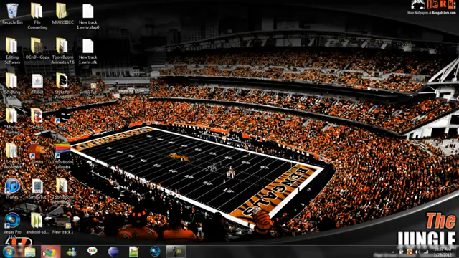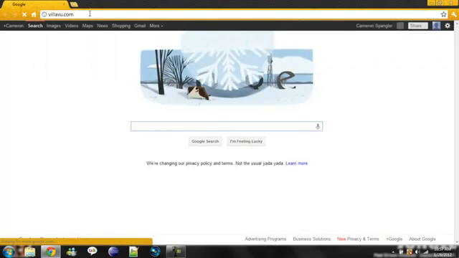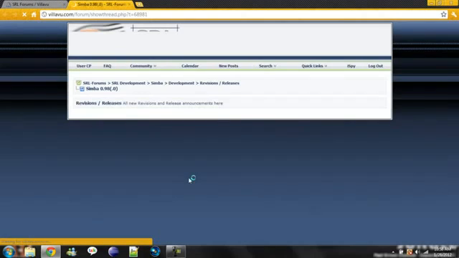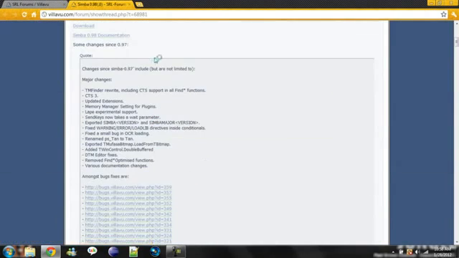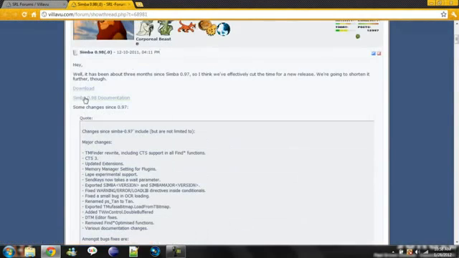You just want to go to your internet browser, go to their website and download the bot client. Their website is villavoo.com. Once you get to this page, you're going to want to register. I'm already registered and logged in, so right in the breaking news tab here, just go to released. This page has all of their recent updates and bug fixes in their client. They always have the newest version at the top. Just click download.